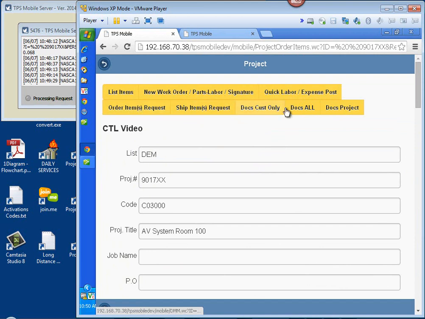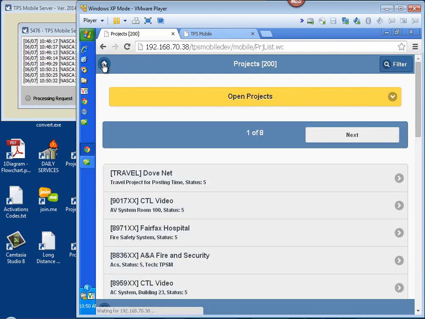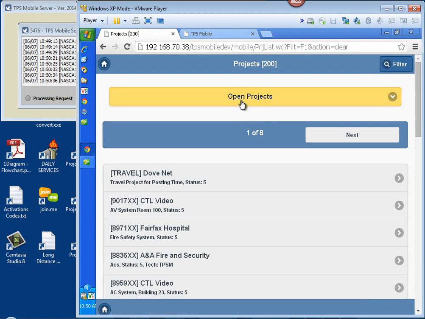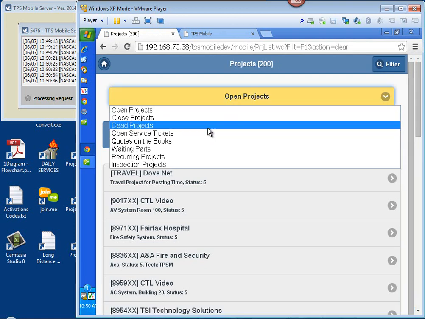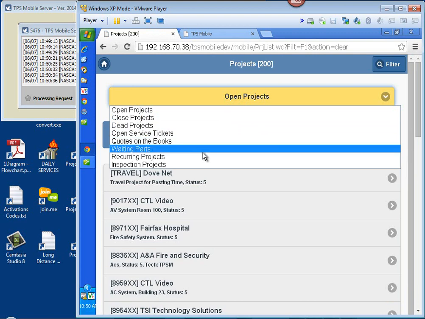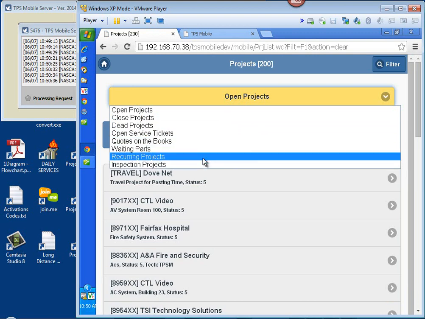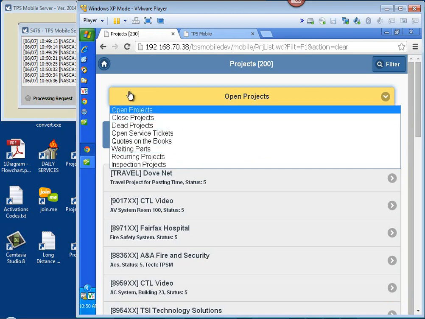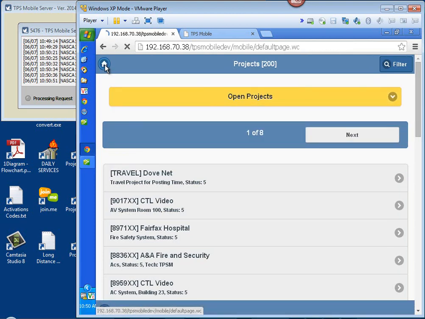Okay, and then I've got the view documents as I did on customer list and or work orders. This also leads us where we can look at service tickets, quotes on the books if we're a salesman, projects waiting parts, recurring contracts, inspections. However we've got this configured, all that data is accessible through TPS Mobile.